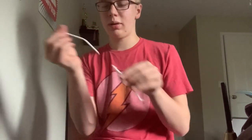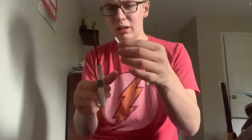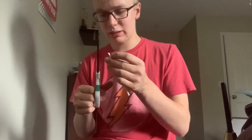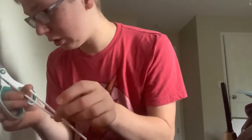Then you open your second straw. So you're going to be opening your second straw. You do the same thing you did with your first straw, and cut off the ends. Like this. Okay? One of them should dangle. See? One should dangle and one should not dangle.